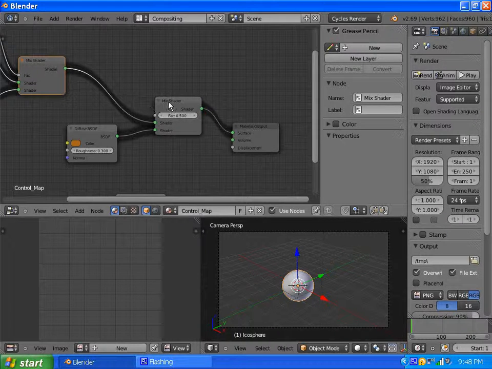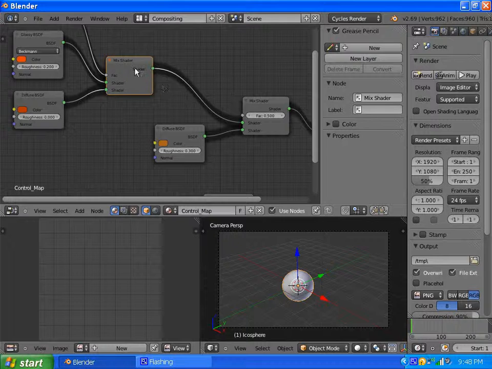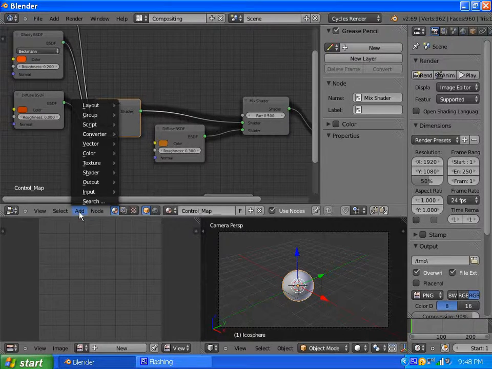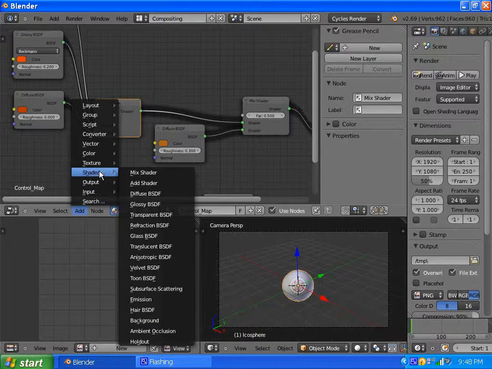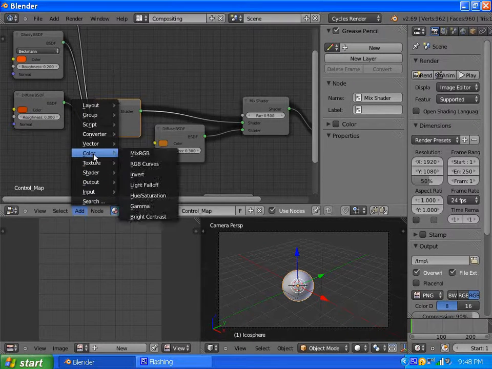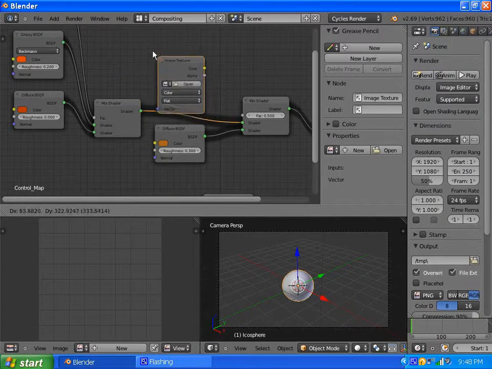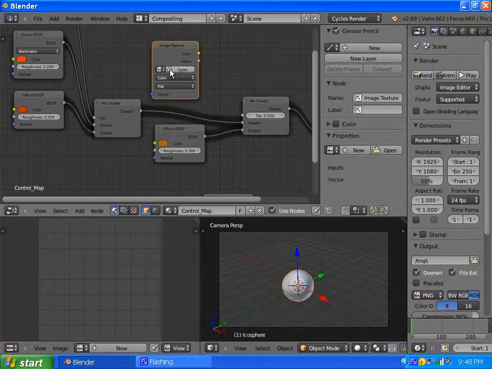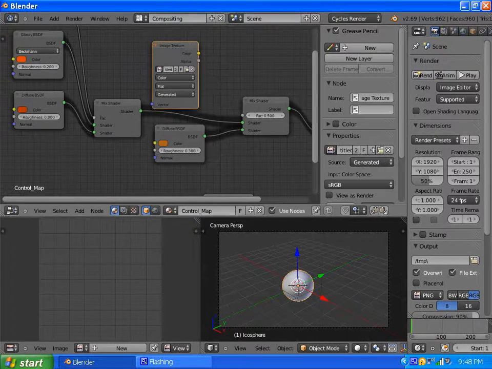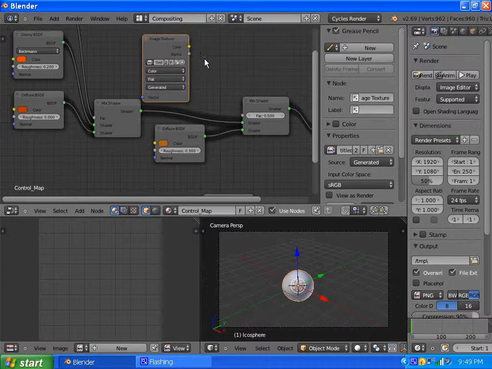Well, what I could do is have the texture control just to do this as a start. So we'll just show you what a texture does right here. So texture, image texture, yeah. And it should be untitled right now. And we want, is it alpha or color? Alpha I think is the same as grayscale. It shouldn't matter really if you paint in grayscale. And that's fine. We have UVs.